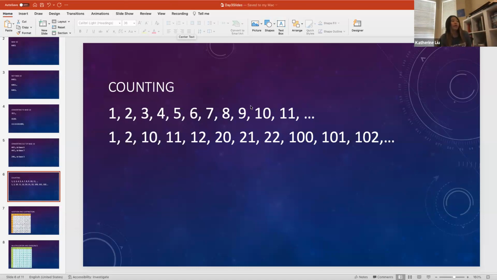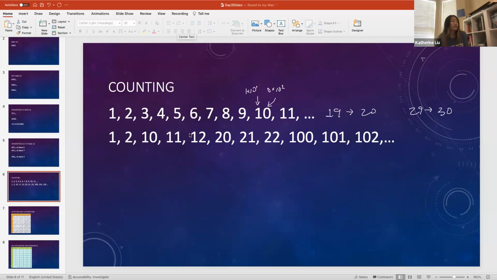What you might have noticed, or what I spoke about before, is when you get to 9, you write down 1 0 for 10. Which is actually 1 times 10 to the 1 and 0 times 10 to the 0. And then from then onwards, you keep increasing the units digit until you have to carry again. So at 19, it goes to 20. And then at 29, it goes to 30.